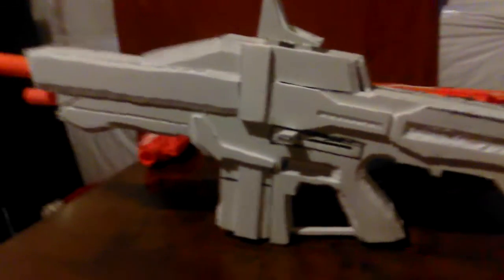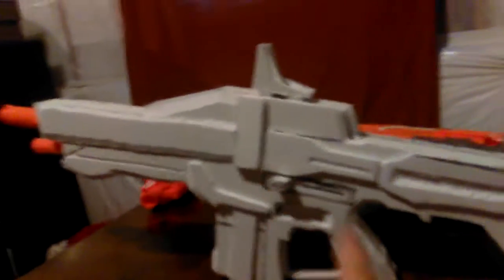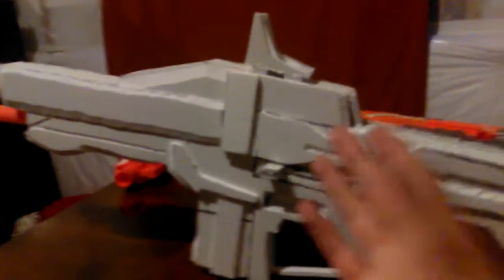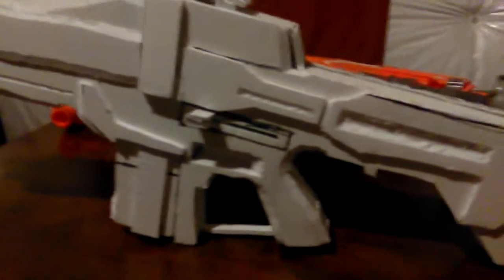The one I made is kind of a standard, typical auto rifle. Basically, what I did is I took two faceplates, sketched out the rough drawing of what I think it would look like as a silhouette. I cut two of those out, then I put a bunch of squares on the center to give it some structure. And then all the way around towards the inside, I put a perimeter of styrofoam poster board all the way around to give it that thickness it needs. Instead of layering it like you would a pistol or a sword — which would use up a lot of foam — you just structure it out on the inside and then put a perimeter.